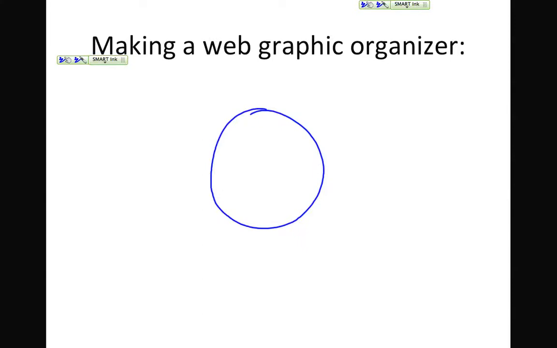Now that you have finished reading from "During World War I" to "French soldiers used the bayonet," I want to talk to you about how to complete your web graphic organizer. In the middle of the circle, you need to write weapons of World War I. And then what you need to do is draw a line coming out of the circle. On either side is fine. It doesn't really matter as long as you have a line.